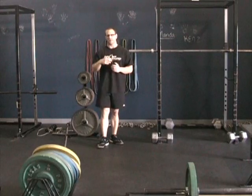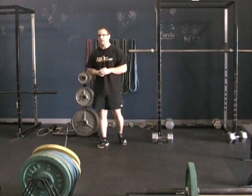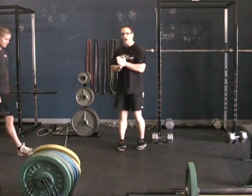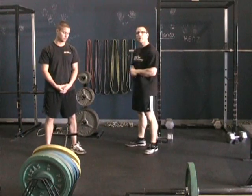But what we're going to do is show you two simple tests with the vertical jump. I'm going to have Jason come in and show us a number of different things. He's going to be my little guinea pig here today. But this is something that we test with all of our athletes. Jason is warmed up, but he's going to first off do a pause vertical jump.